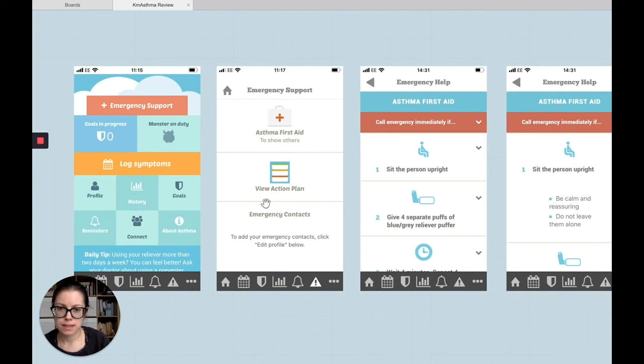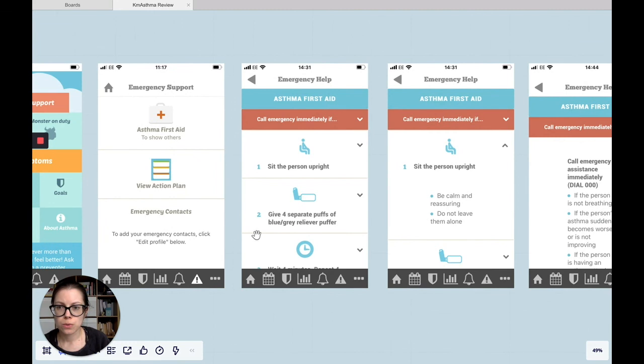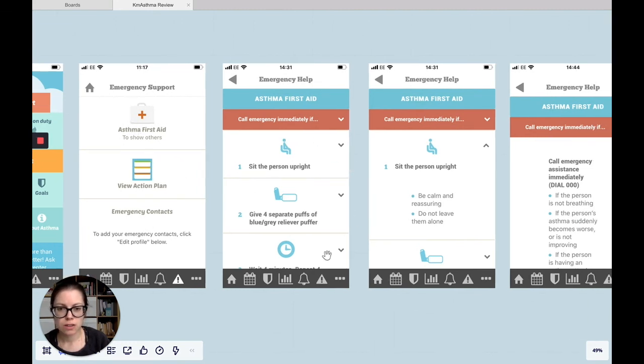View action plan, that's something that the doctor would develop with the patient, and also I can add more emergency contacts here. If I go into this asthma first aid, that's literally just taking someone step by step on what to do if someone is having an asthma attack.